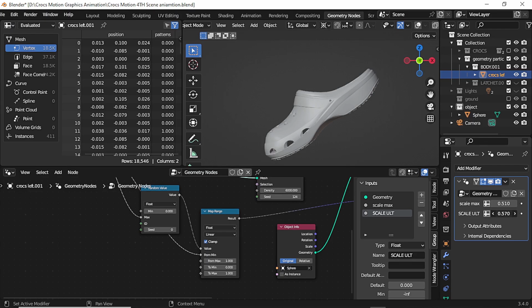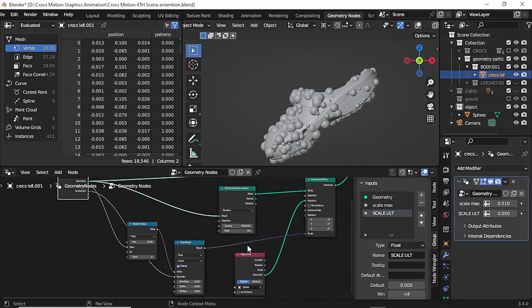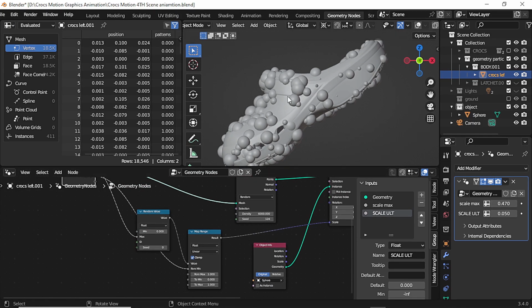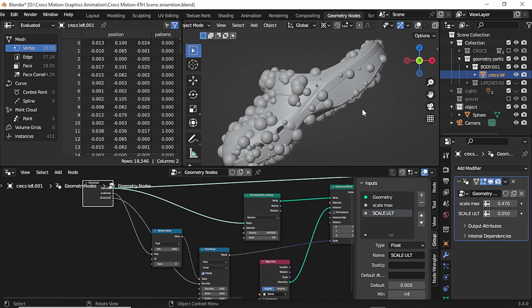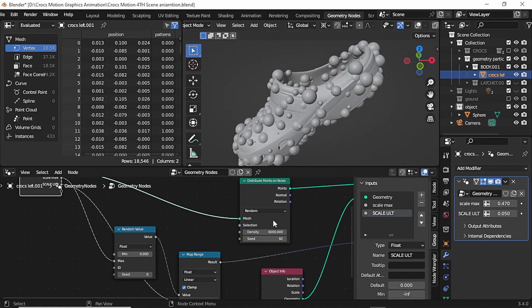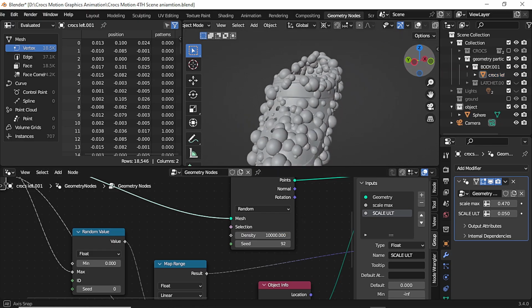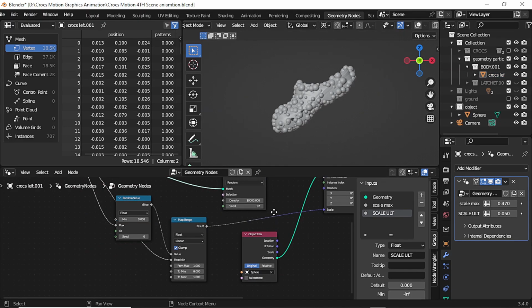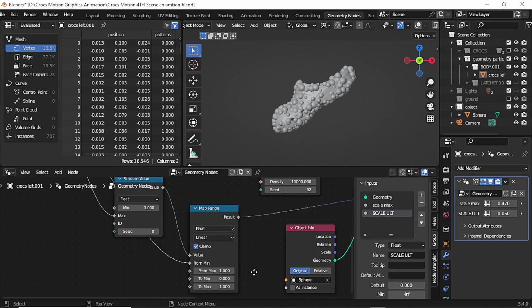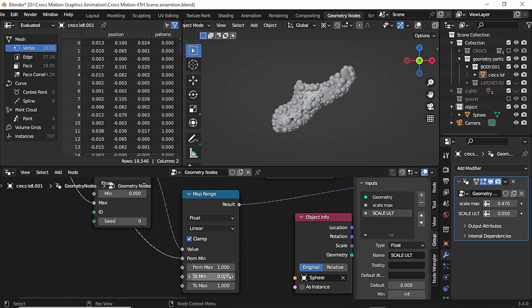Afterwards, I renamed the input socket and created an additional socket especially for the map range node. So with this, I began to tweak the seed value and the density value on the distribute points on faces.